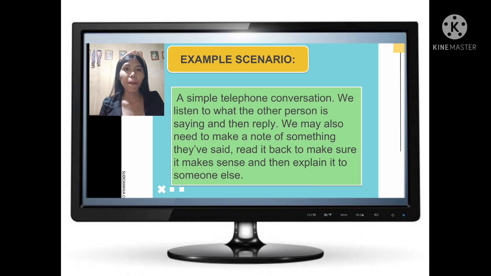So it is important that the teacher consider integrating these 4 skills in teaching, since these 4 skills are very important for the students to learn. So the teacher must apply different activities in which these 4 skills are applied in order to acquire effective learning. So this sums up our topic this day.